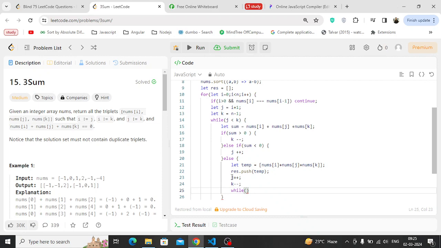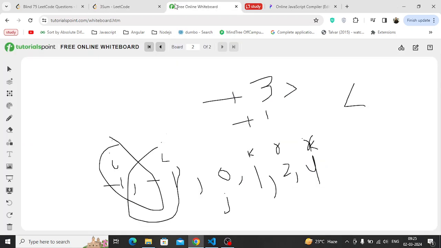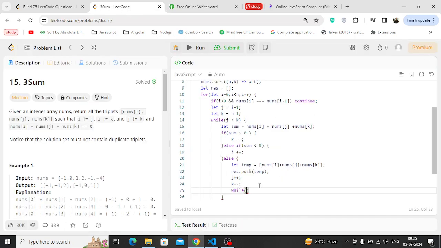We have to check the edge cases as well. Sometimes what will happen, we will have 0, here is 0 as well, here is 0 as well. If it's already there, then we don't have to check for another 0, because we already checked. So at this time we will move the pointers.